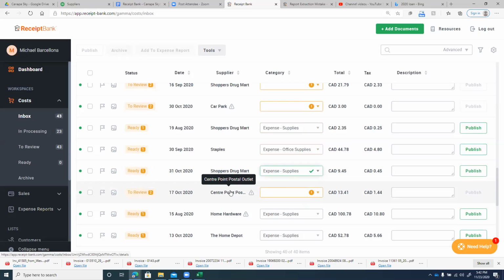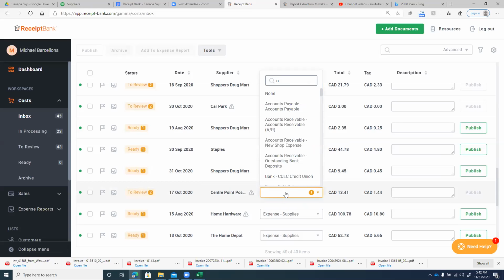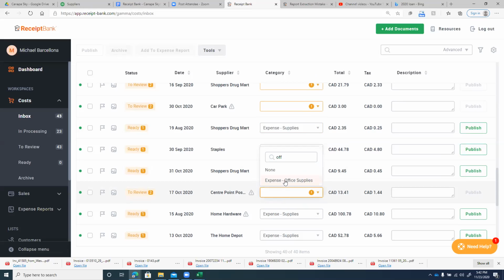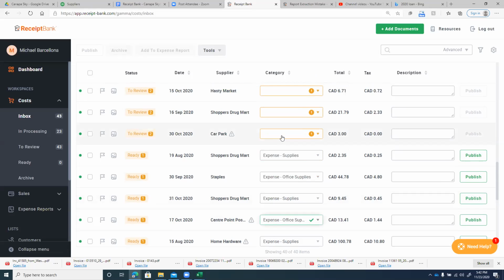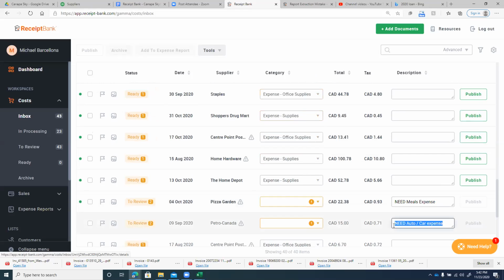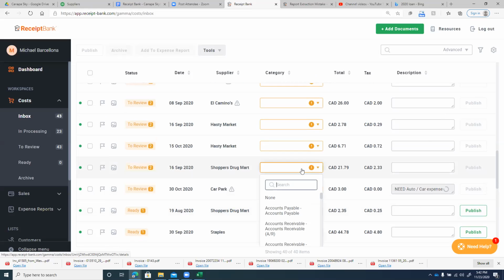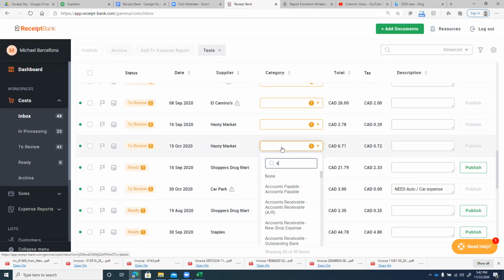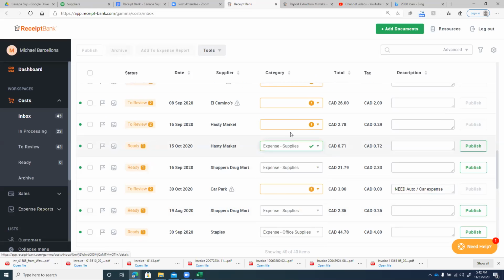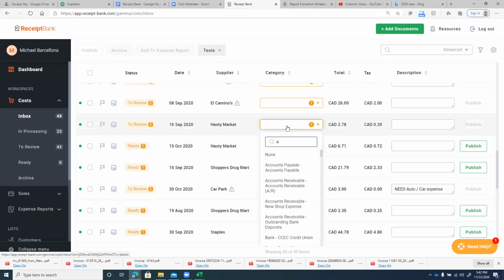What is, okay, so office, post, car park. I'm gonna need to create a car and office. Supplies. Most things can just go to supplies.